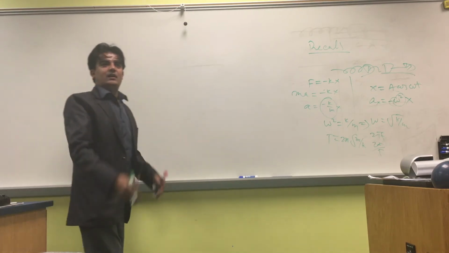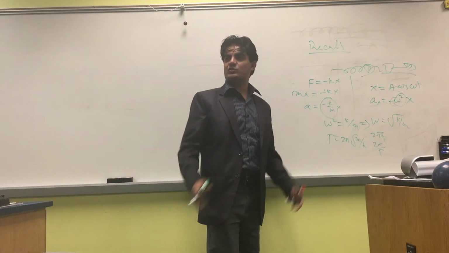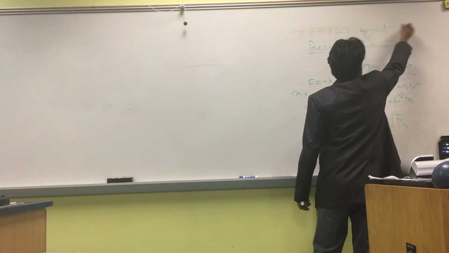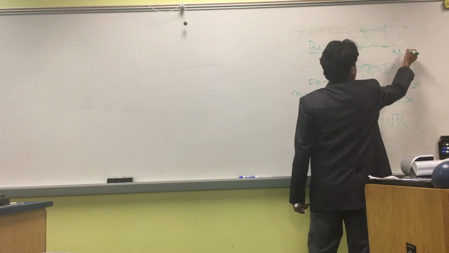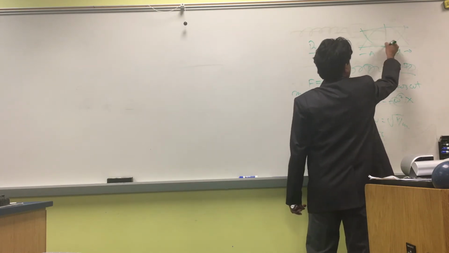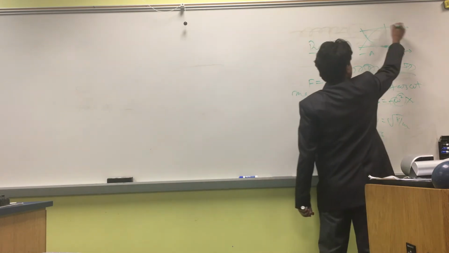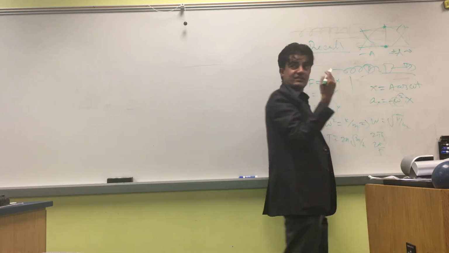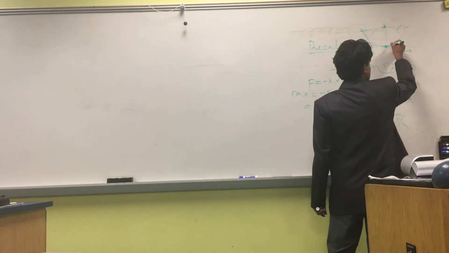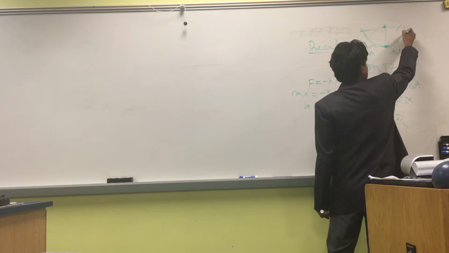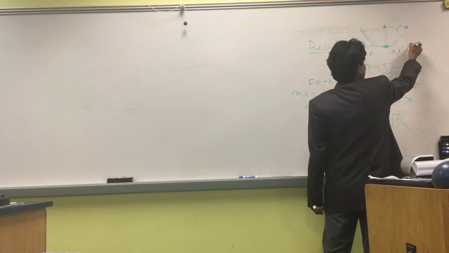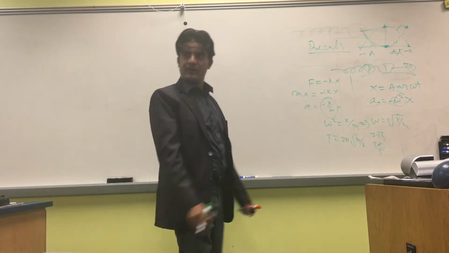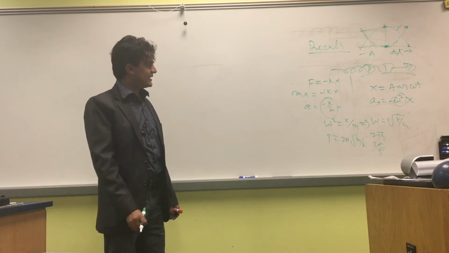We did the energy: potential and kinetic energy, total energy. The graph was this, you still remember this, right? This is from plus A to minus A. At the center, your kinetic energy was maximum, and the elastic potential energy is 0. As you go away, your elastic potential energy keeps increasing and becomes maximum, whereas at the end your kinetic energy becomes 0. But your total energy at any point remains the same. And we did a few problems also in the last class.